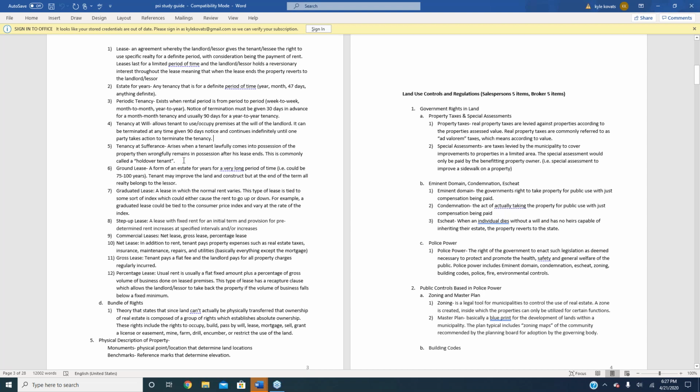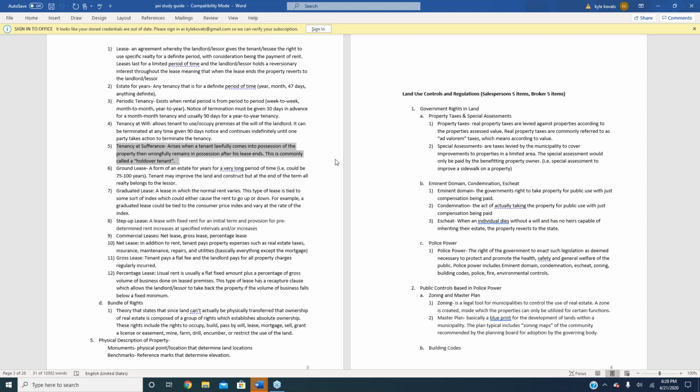Then we have a tenancy at sufferance. A tenancy at sufferance is created when a landlord suffers, when you have a holdover tenant. So if your tenant was supposed to move out on May 1st, they don't move out on May 1st, and you were supposed to have somebody else move in there, you have a tenancy at sufferance. They're a holdover tenant. How do you get them out of there now? You get them out of there through this thing called the actual eviction process, which we're going to talk about in a little bit. But actual eviction is basically the process of removing a tenant.